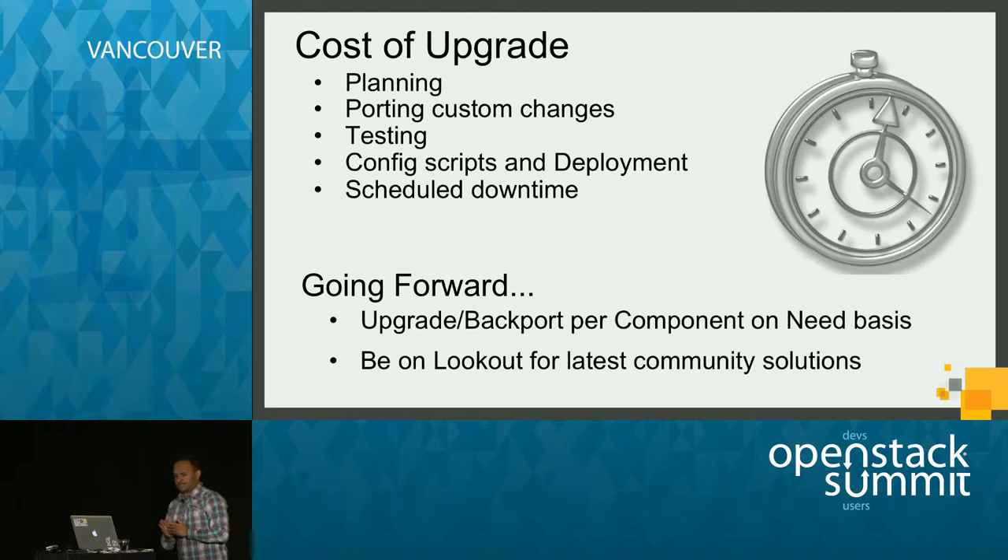Most importantly, we realized there will be a scheduled downtime associated with your upgrade. This can be critical if your company sets an availability goal at the beginning of the year — such as 99.999% availability for 2015. If it's five nines, that only allows for five minutes of downtime for the entire year.